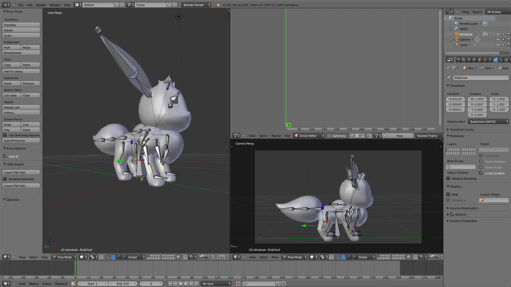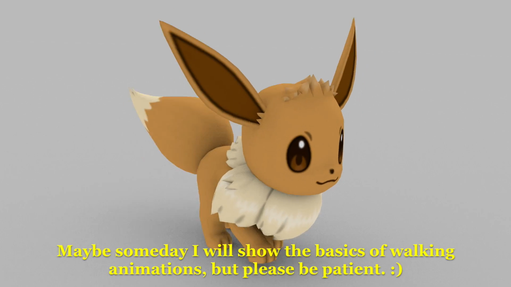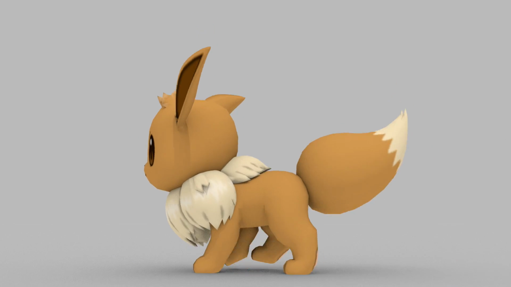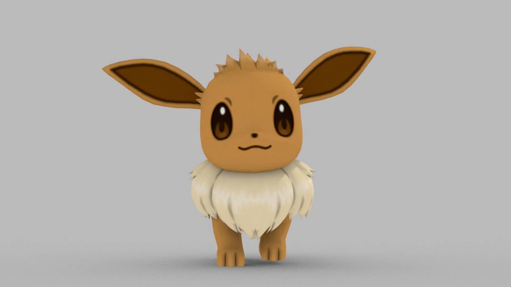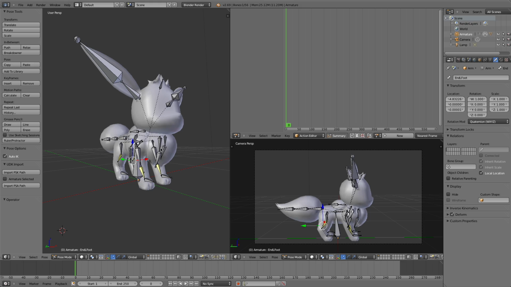it's almost impossible to make, say, a walking animation without using IKs, because as the spine moves up and down, it'll push the feet through the floor. But now you've learned a very, very major step in animating, and I really hope that this helps you out. So now I will move on to the next subject.